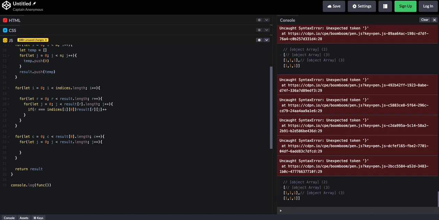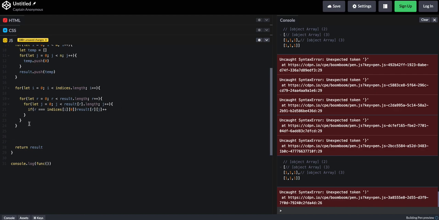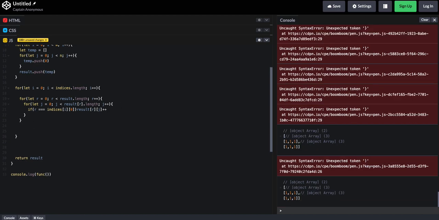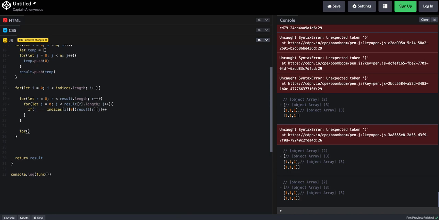Oh boy. Hold on. Let's get rid of this. Oh, I see what I did. I didn't put it in the right for loop.